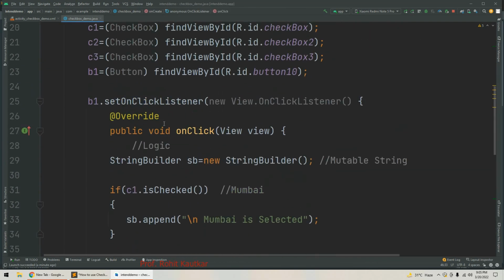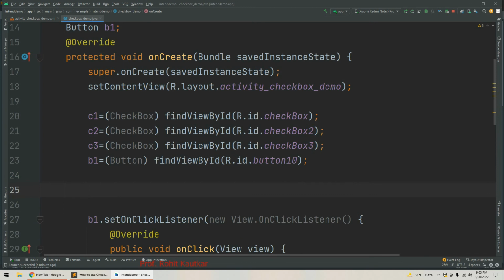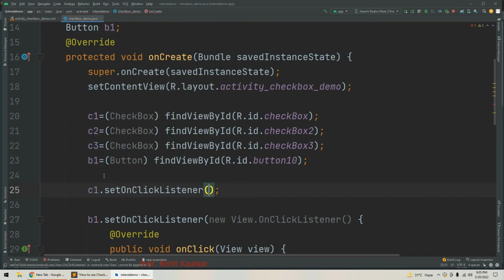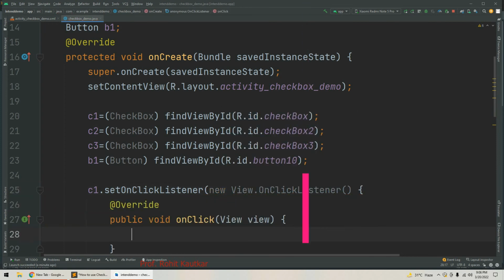To do that, simply write c1.setOnClickListener, and here again I will use new View.OnClickListener, and again we will get the same onClick method.